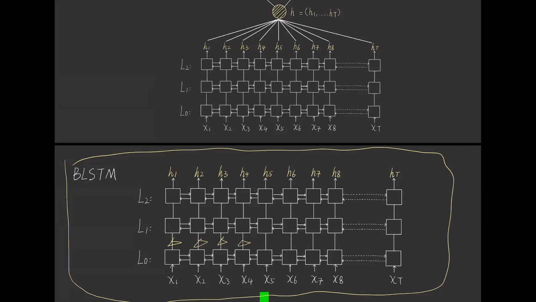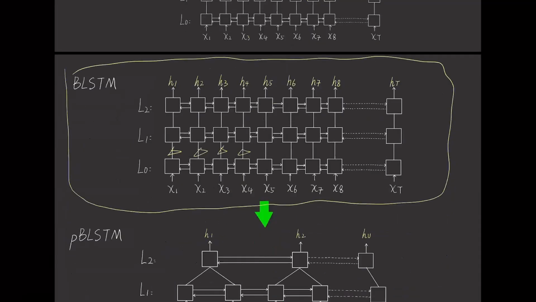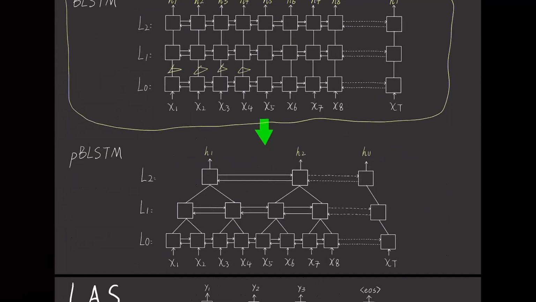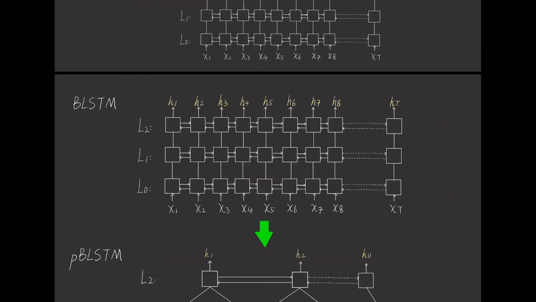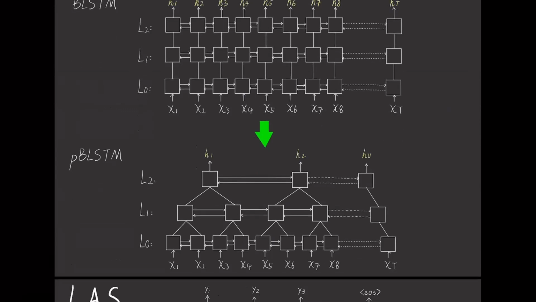You can imagine how slow it is. So to solve this issue, the researchers proposed a new architecture, which is named Pyramid LSTM. It's just like a pyramid, right? This is nothing very difficult to understand, because the reason why it is slow, as I just said, is that when you pass the information from the previous layer to the next layer, this is costly.